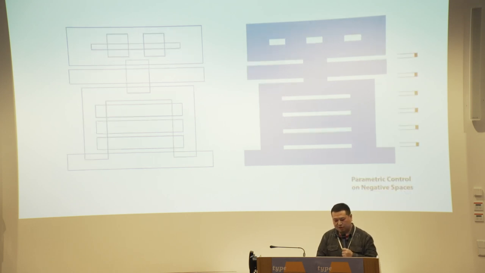We can not only control the parameter of the strokes, we can also control the negative spaces. So in extreme weights for the characters, it controls both the stroke widths and the negative space widths. So it's a complicated mechanism between the strokes and the negative spaces. So instead of a game of the designers, it's more like a game of designers, which is also fun.